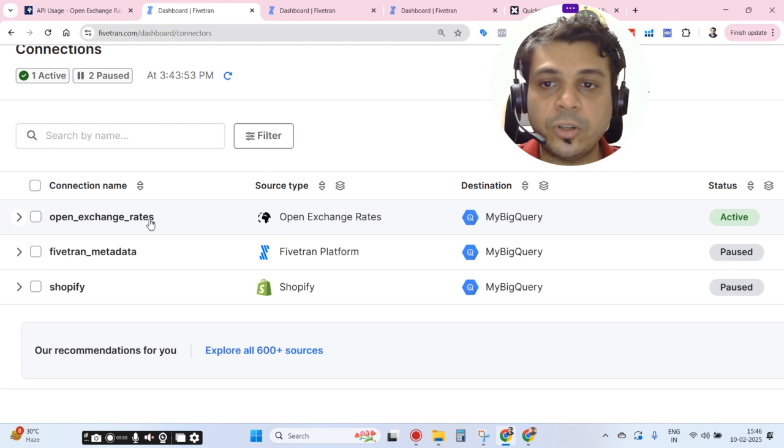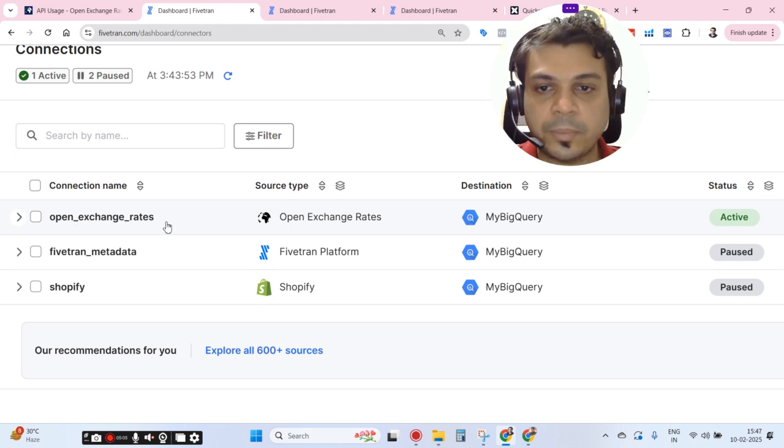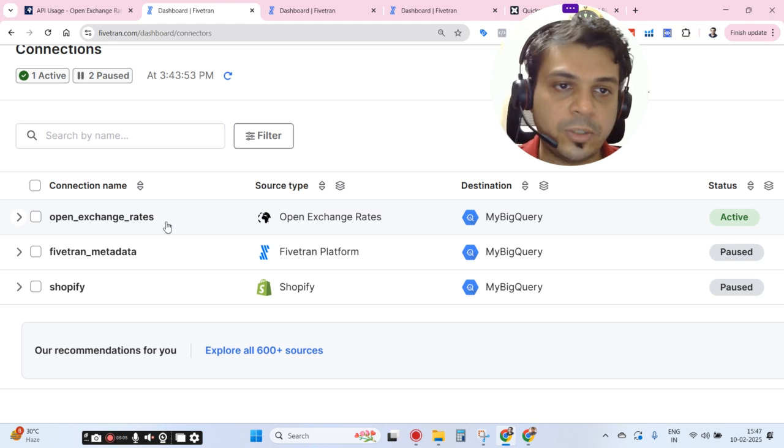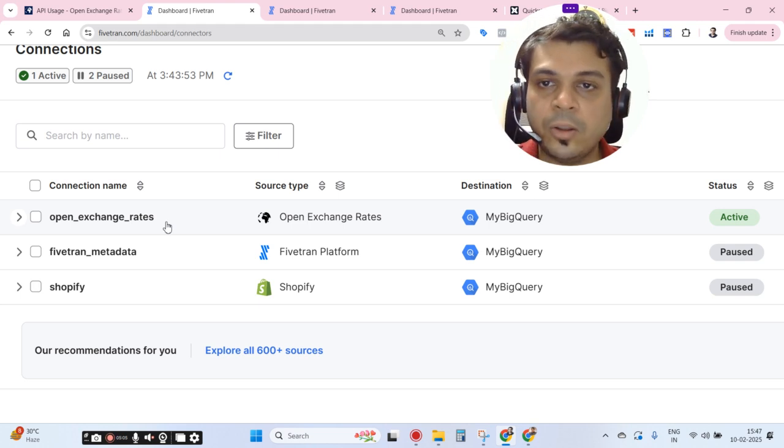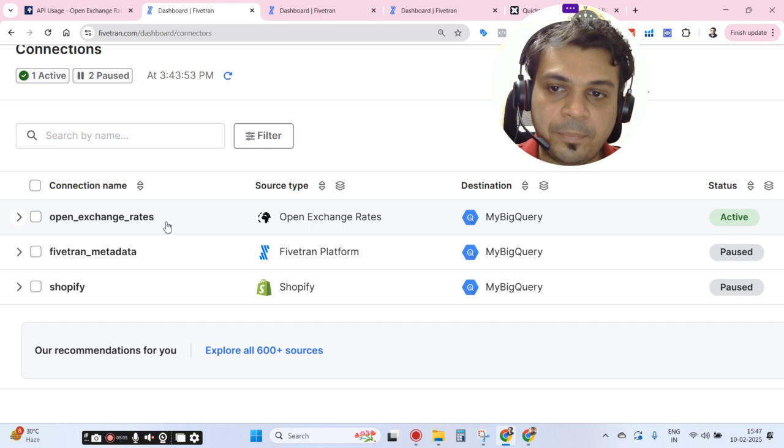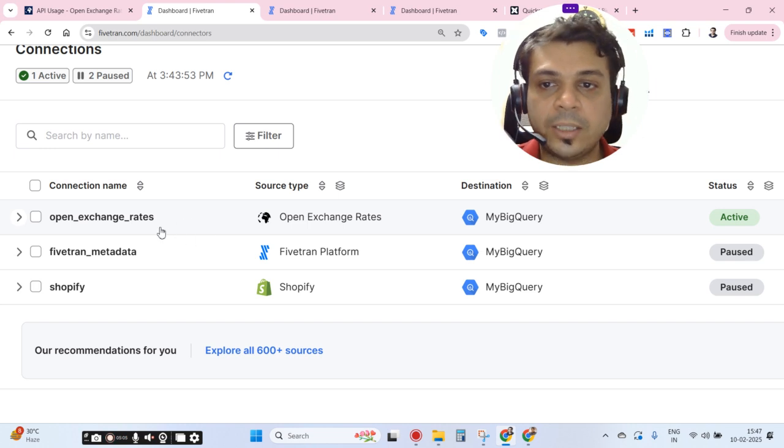So what this is going to do is continuously keep fetching the data via API, and this process is going to run continuously. Obviously, there's going to be a cost involved going forward, but of course, those things you can take up later, or maybe I'll discuss in a separate video. Those are important considerations as well as to what software you should take and all from a business point of view.